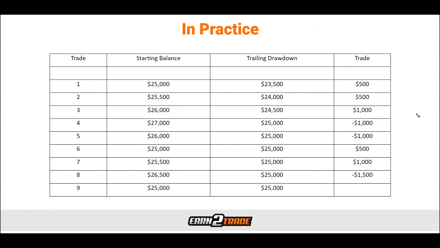We know how the initial trailing drawdown is calculated in relation to our starting capital. Now, as we begin trading, this is where the fun begins. In this instance, we are not taking into account intraday highs including open and closed positions, but we will cover that later. This table here shows how a trailing drawdown will work in practice, taking into account trading profits and losses. It is important to note that a trailing drawdown will always move up and it will never move down — unless there is a limitation like we have here at Earn2Trade, where once the trailing drawdown reaches the starting capital, it rises no more.